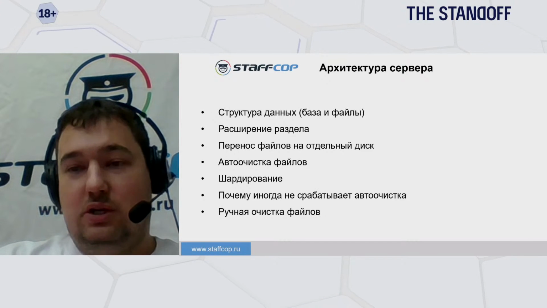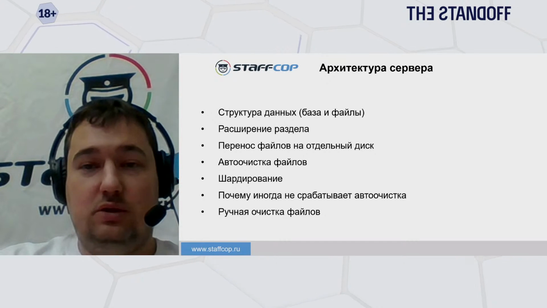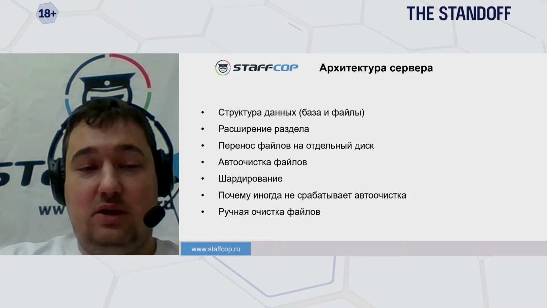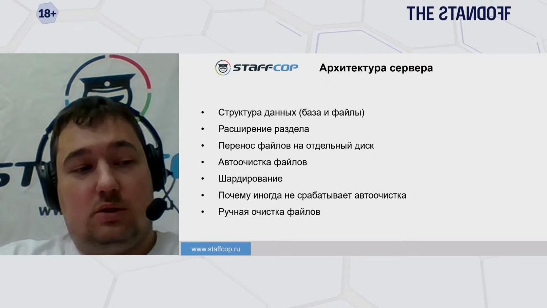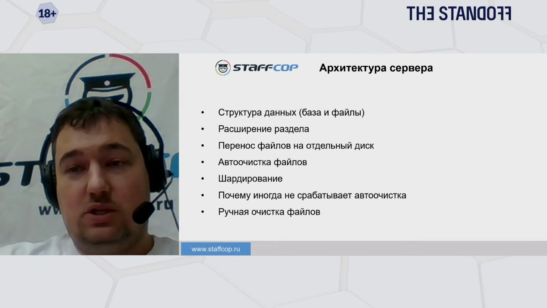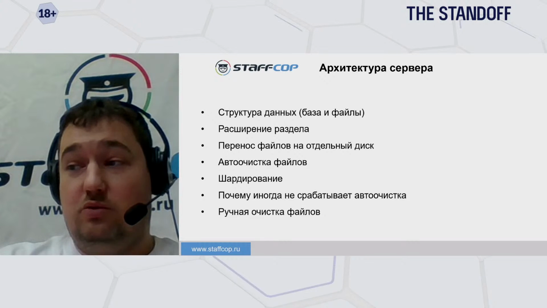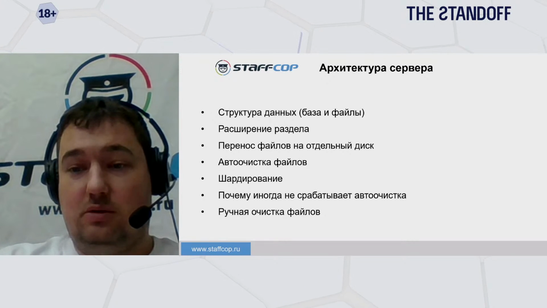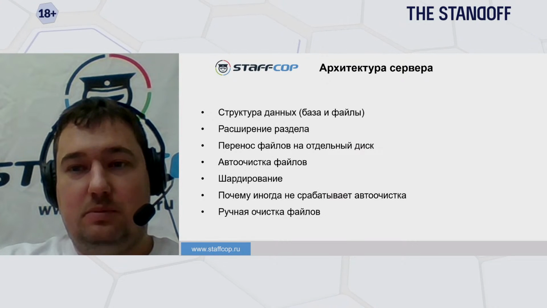As an option, if you monitor more than 50 machines, you can separate the database from other data. You can keep files on a slow and cheap HDD storage system, because it's cheaper and you don't really care about the speed, but the database is kept on an SSD disk.